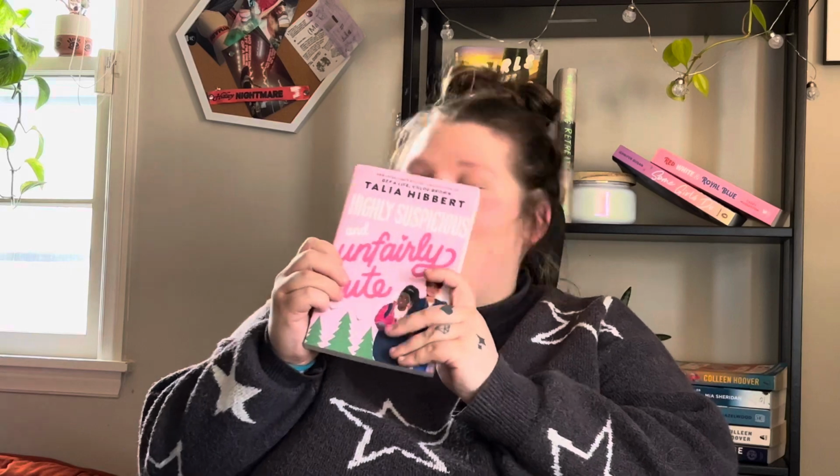It is from a library, so it has King County Library System in Washington on here. I know some people that might bother them. I think it's kind of cute. I think it's kind of cool. I don't know, it's just unique. It doesn't bother me at all. This was just a loved book by a library, and I have more from libraries too.